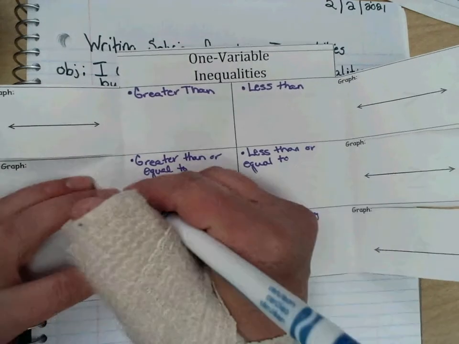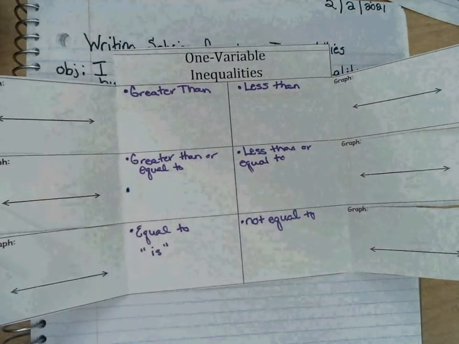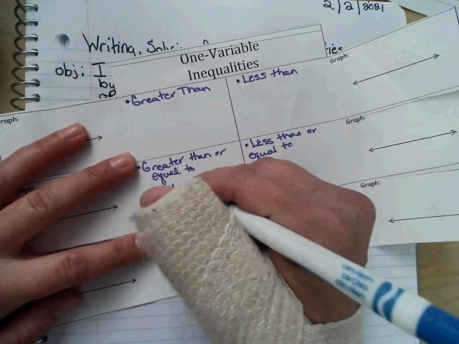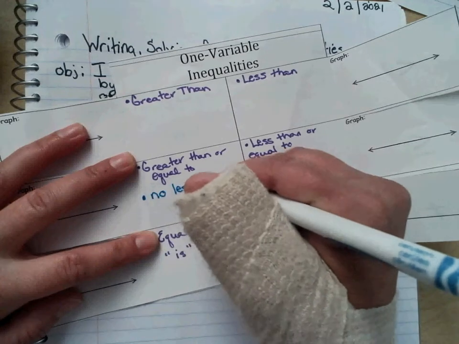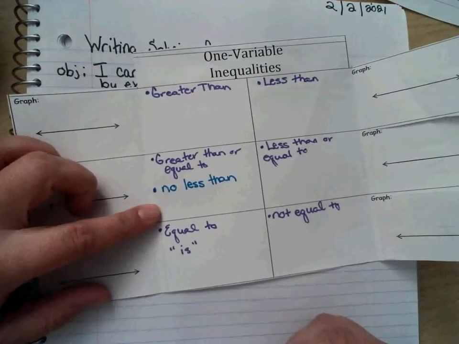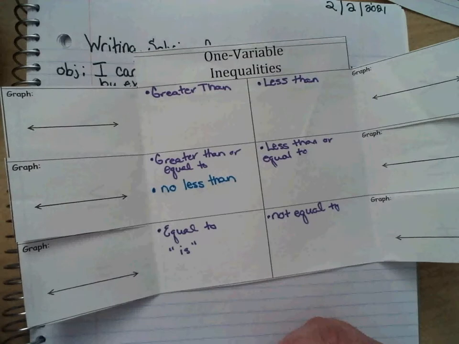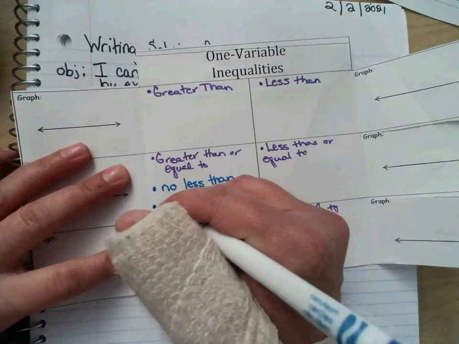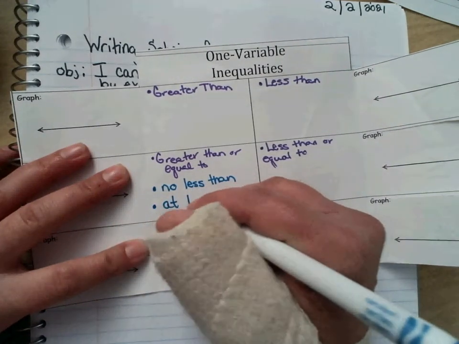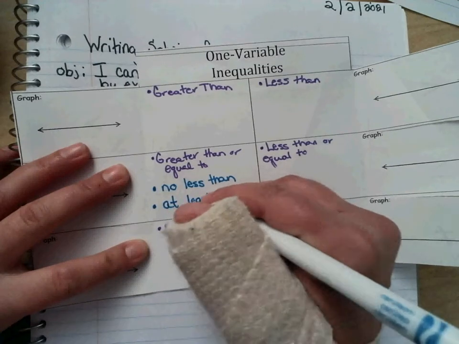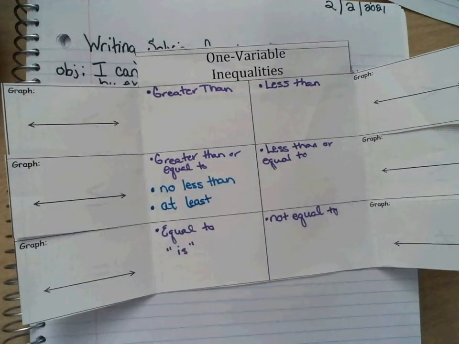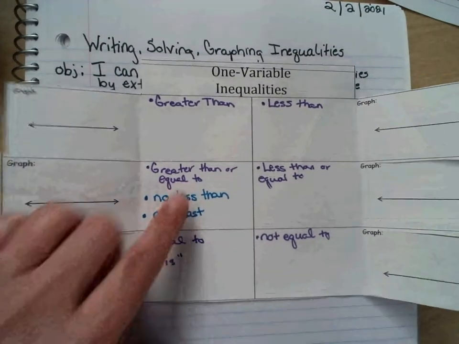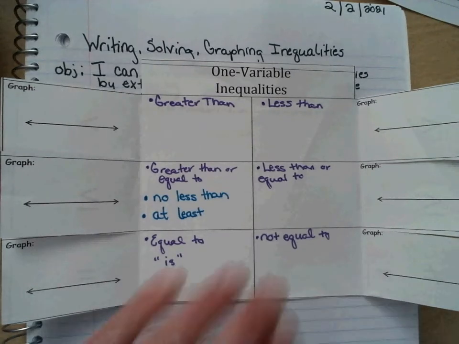This one, this greater than or equal to. Another terminology for this that you will see is no less than. So if it's no less than this, that is another way of saying greater than or equal to, especially in word problems. Another one is at least. So when I tell you to give me 110% at the very least, that's what that means, okay? It means it's greater than or equal to 110%.